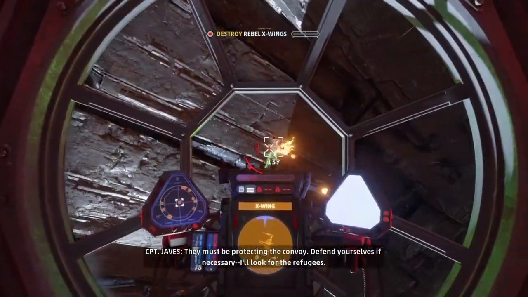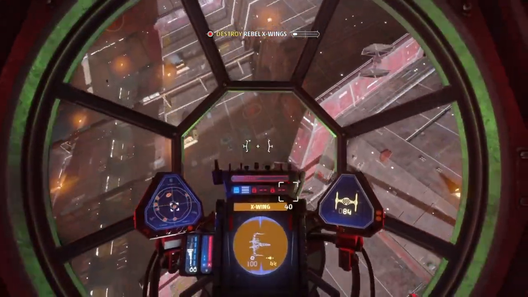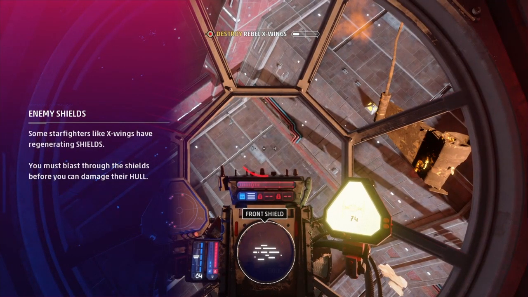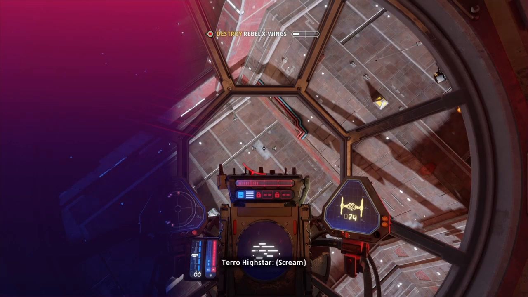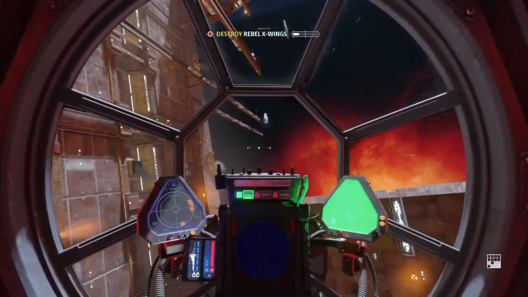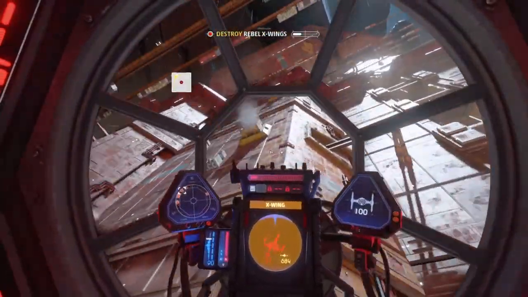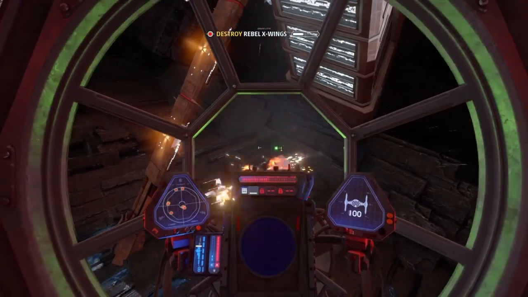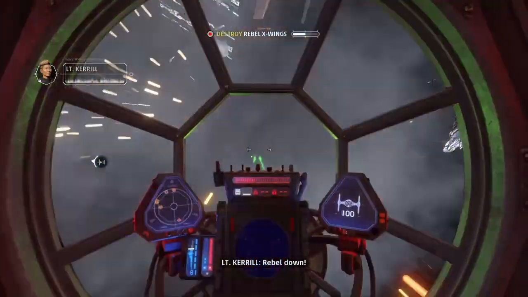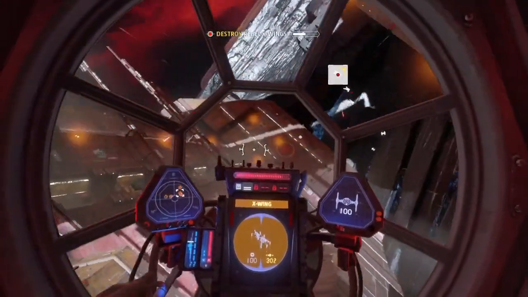So it's pretty cool. But yeah, we got some X-Wing fighters trying to stop us from looking for the, oh god, I just exploded that guy on accident, yikes. We're looking for the Alderaan people, and it looks like the X-Wing fighters know that we're here, trying to find them. Not too shabby.